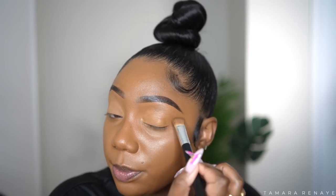So let me just get this on and going, and I don't want to be doing too much movement because I have you guys on a tripod on my table. If I have you guys on my other tripod, you guys would be too far. I don't want y'all to be close up, even though this makeup look is super, super duper easy and simple to achieve, okay?